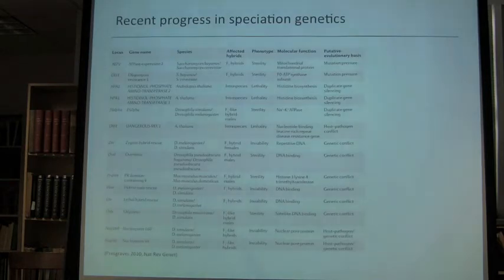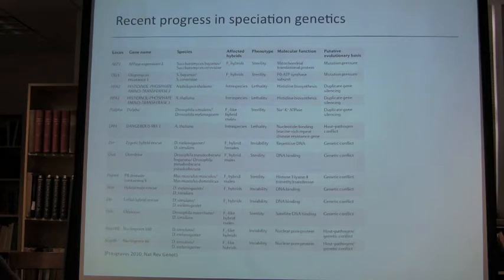It's not that we don't know anything about speciation genetics. Over the past few decades we've found some really cool examples of speciation genes. This is a table from Presgraves's Nature Reviews paper, where he's listed all of the speciation genes that have been found so far in all those different systems. The first thing to notice is that this all fits on a table, and it's quite small. And I'd like to point out why I think this is.